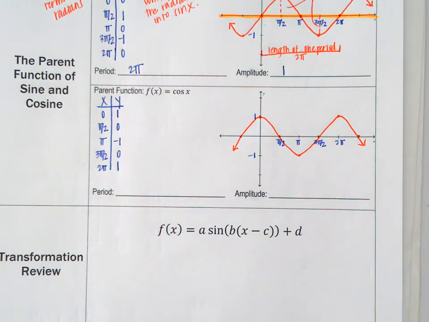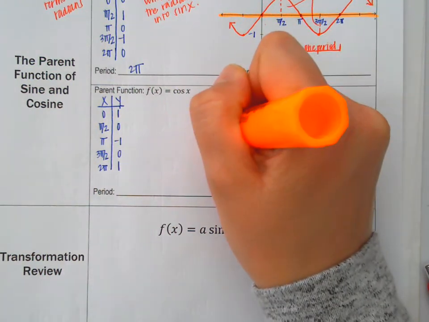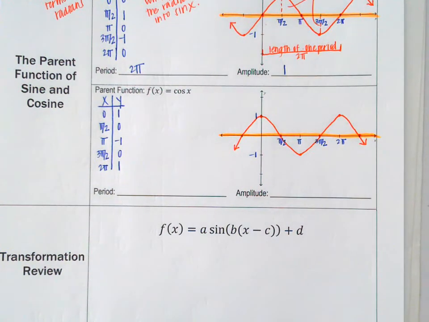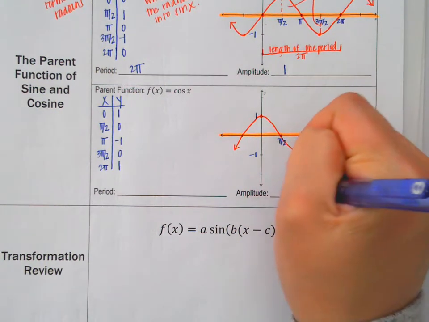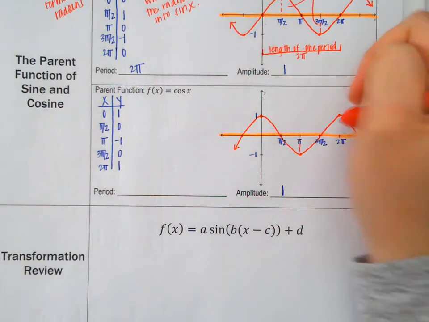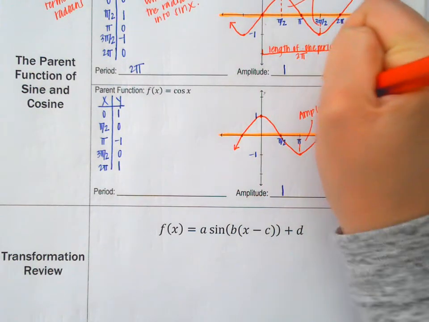Okay, so then let's talk about the period and the amplitude. So I want you to think about, what do you think the amplitude, let's start with amplitude. So what do you think the height is from the center? Remember, the center right now is at 0. And so what's the highest that it's going up and down? And if you are saying 1, you're correct, right? Because the height is this distance. It goes 1 unit and 1 unit. Those are both the amplitude.